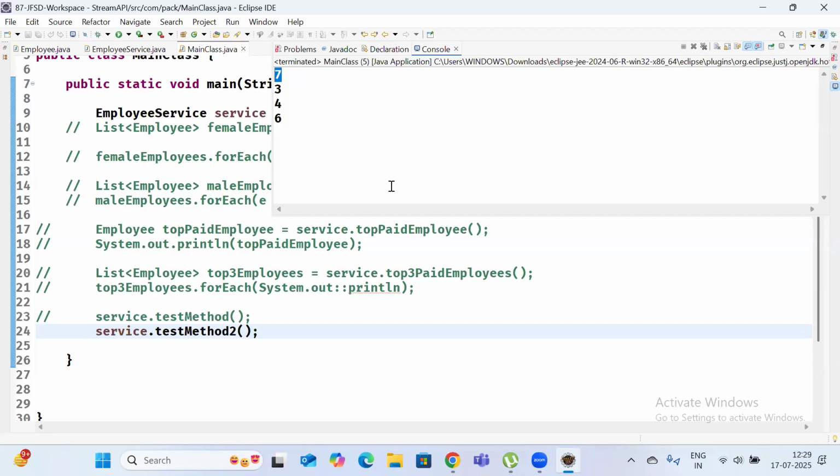For the apply method, the return type is R. The parameter type is T. Why have they given T and R separately? Input can be of type T, result can be of type R. So T and R can be different types. In our example, what is T and what is R? T is a string, R is integer.